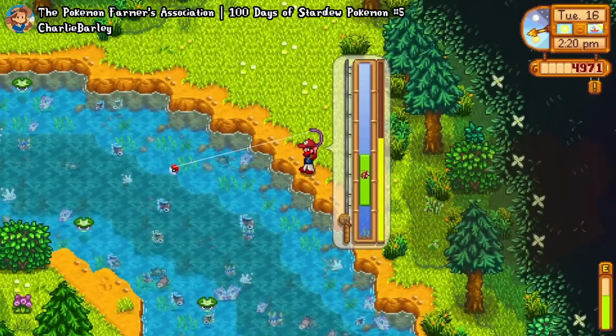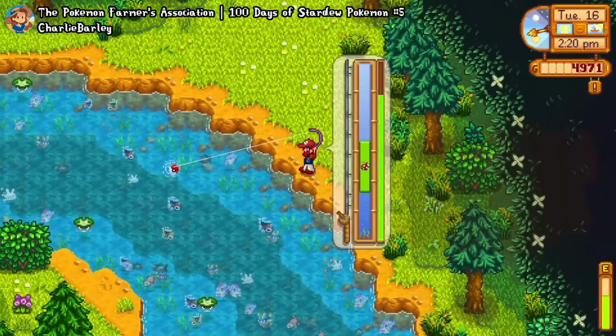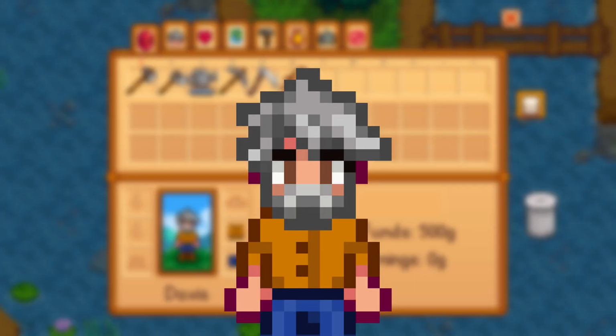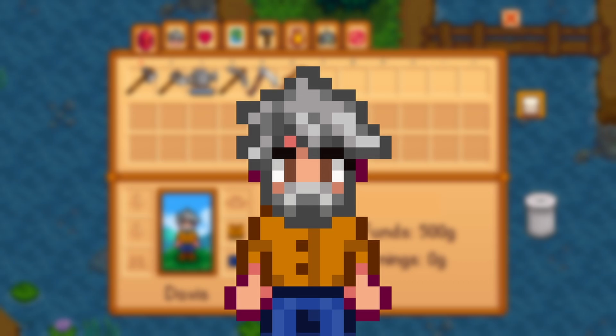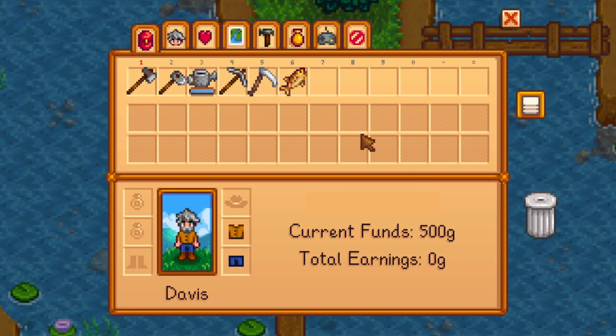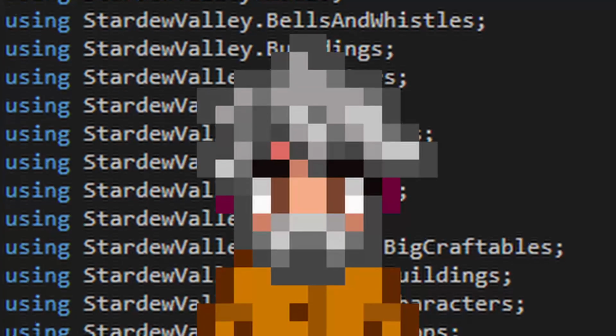Guys, I really want this fish feet mod. And once more, my unfounded confidence told me I could do that. It seemed pretty straightforward. Just allow the boot slot in the menu to accept fish, and then make an effect based on which fish is in the boot slot. Easy peasy. Or so I thought.